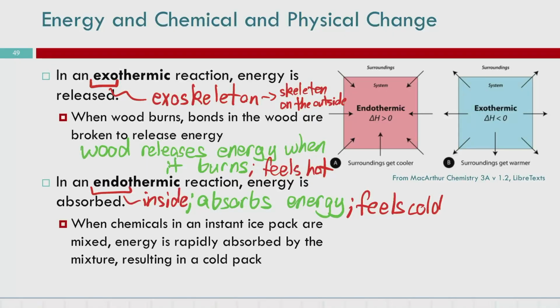Sometimes when we're talking about exothermic and endothermic, we talk about the system, and the system is just the chemical reaction. Basically, it's the little thing that we care about, and then everything other than that is the surroundings. So in our exothermic situation, the blue one on the right, our system is the chemical reaction. It's releasing heat into its surroundings. And in the endothermic, it's absorbing heat from its surroundings. So they're just opposites.